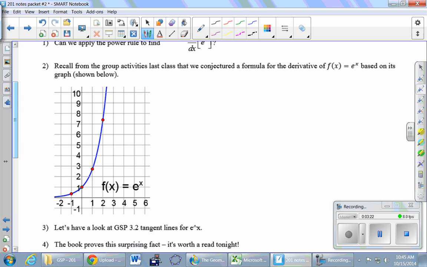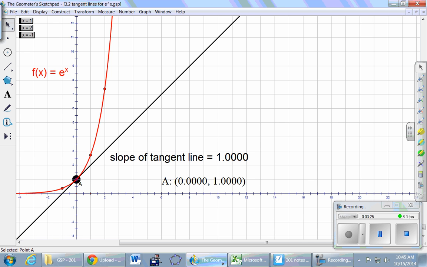But we looked at some tangent lines for the e to the x function, and I'll pull up a Sketchpad version of that. So taking a look at this picture, there's a massive dot at the point (0, 1). And then there's the tangent line that's drawn in, and the slope of the tangent line is right there at 1. And we're just going to observe that the y-coordinate at the point happens to be the same as the slope of the tangent line at this moment, right?